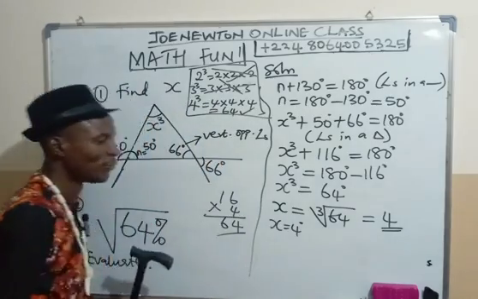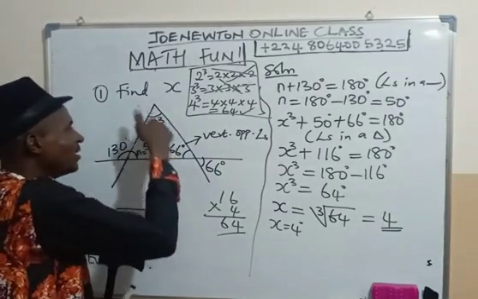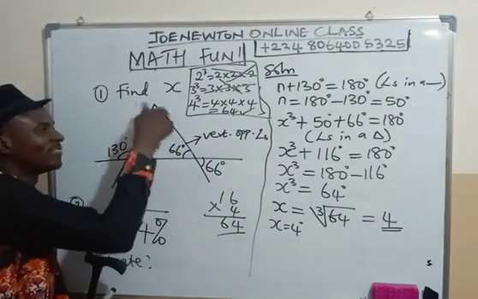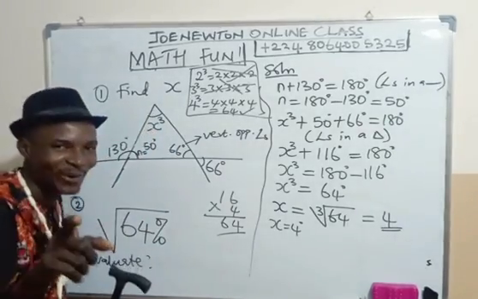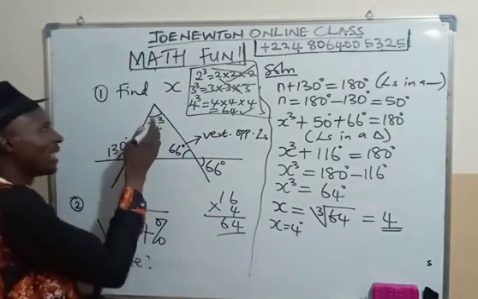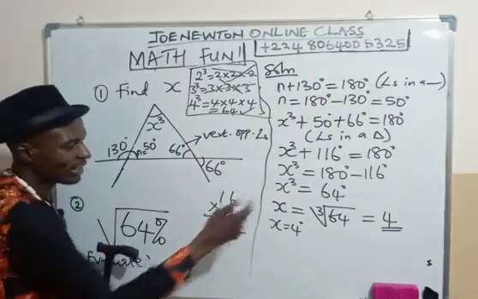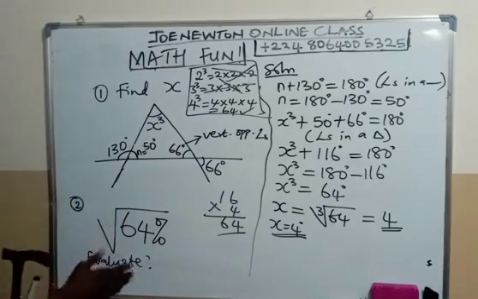That is it. So 4 raised to the power 3 is 64 degrees here. The x cube here is 64 degrees, while x itself is what? 4. Okay. But we are not asked to find x cube. We are asked to find x. That's why we go to that extent. Now, this one taken. We still have another question here.